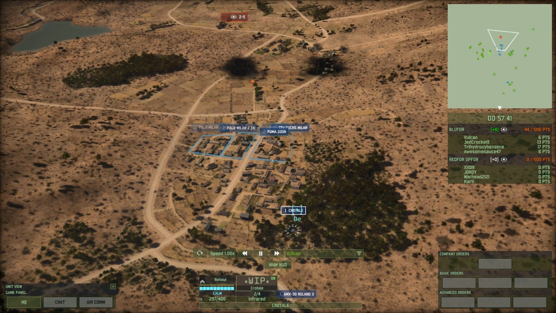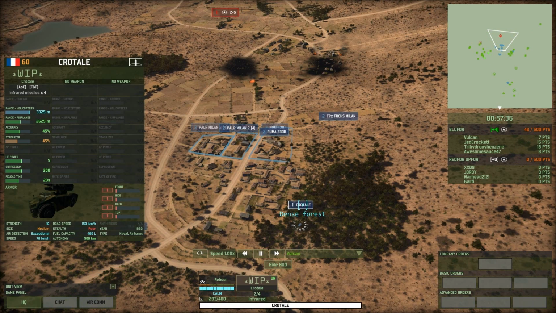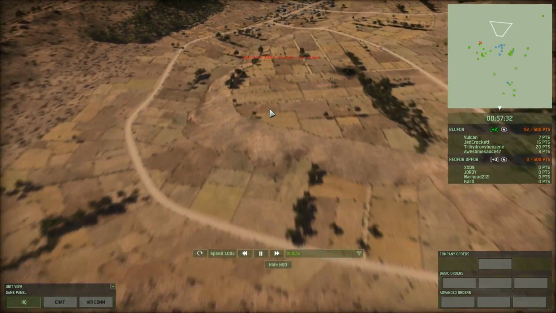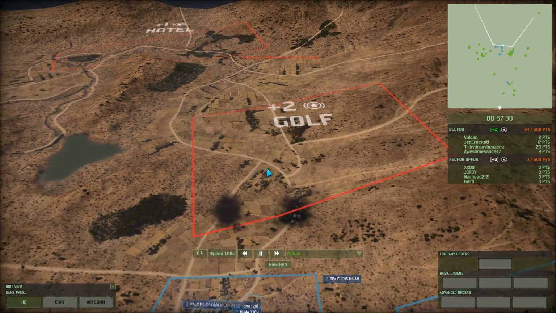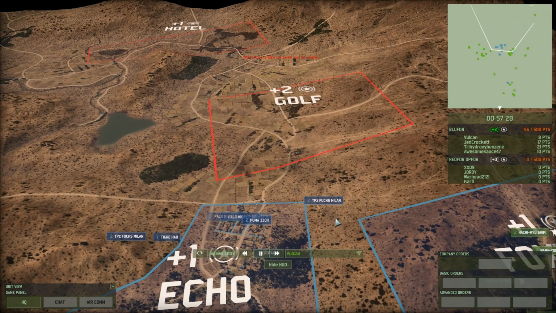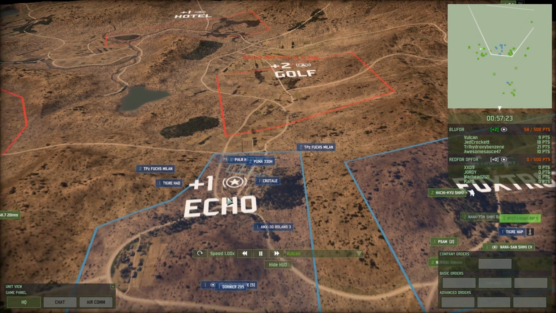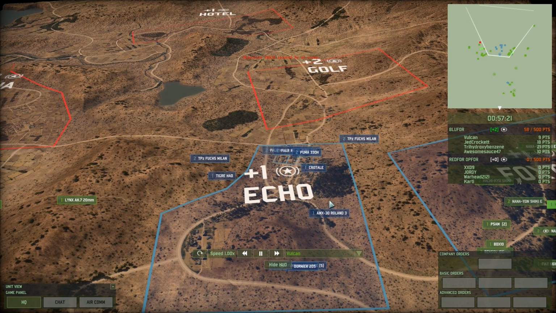Now here you can see the range of the Crotal being 3,325 meters versus helicopters, managing to stop a Z5 from landing in Gulf. And they already had Gulf captured, but it basically just made them get rid of that CV so they couldn't land it elsewhere, leaving it on 1 HP.